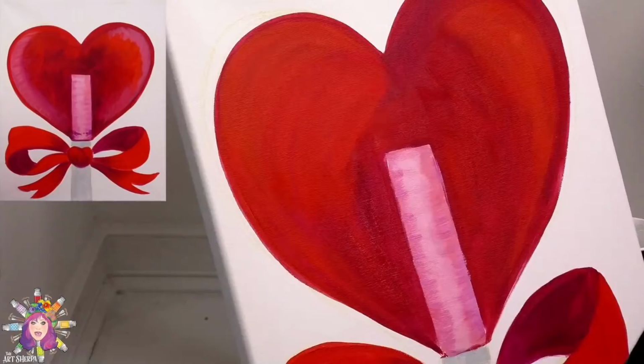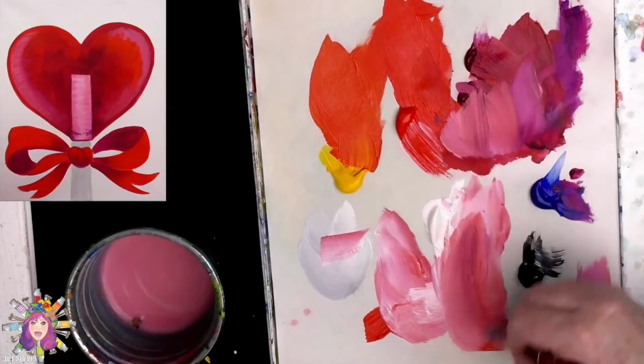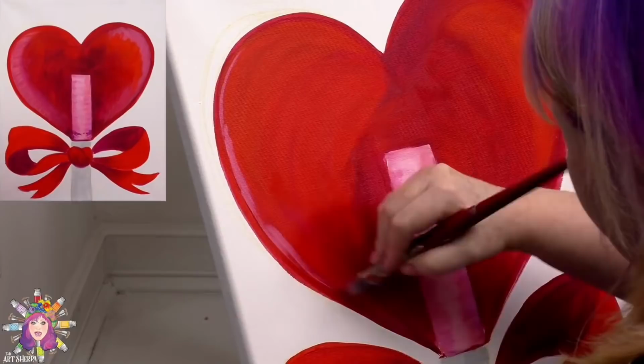Rinsing out. Now, sometimes, believe it or not, a little bit of that sort of creamy pink is nice in the Lollipop as well to show that it's candy. So I'm taking the Cad Red, the Quinacridone, and a little bit of white. And let's come here, on this left side, kind of coming down this way. Okay, I'm going to curve down.